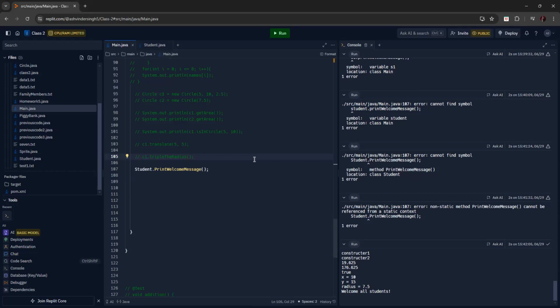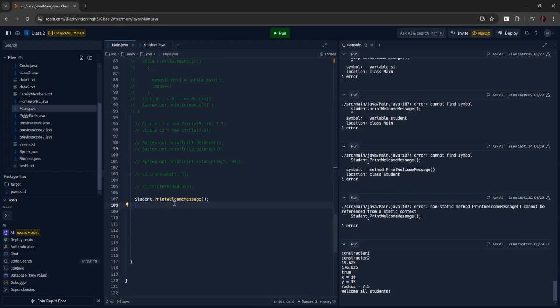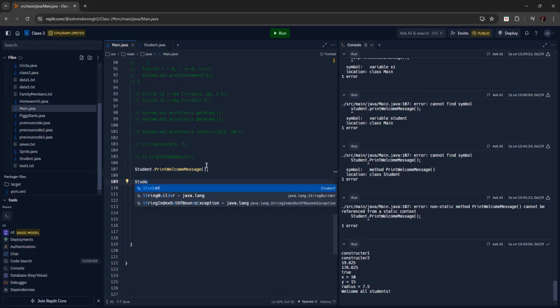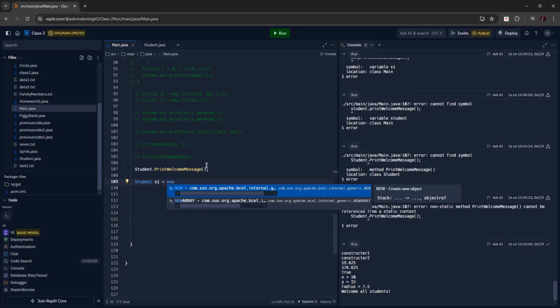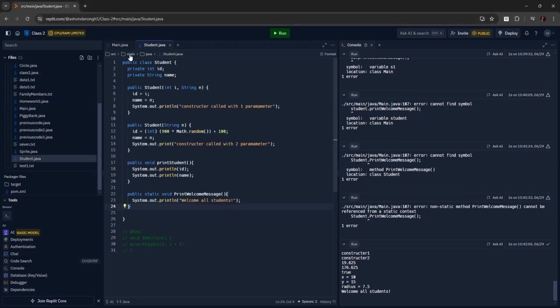Okay, can you create a variable S1 of type Student? So S1 equals new Student, and now I need the ID and name.